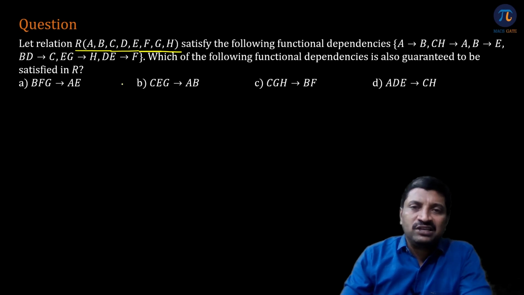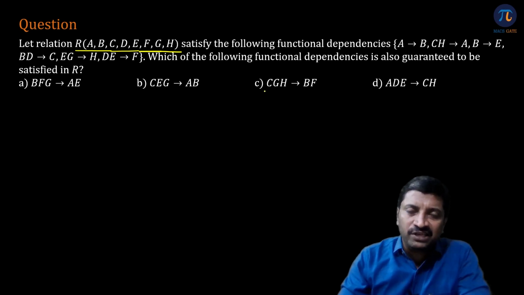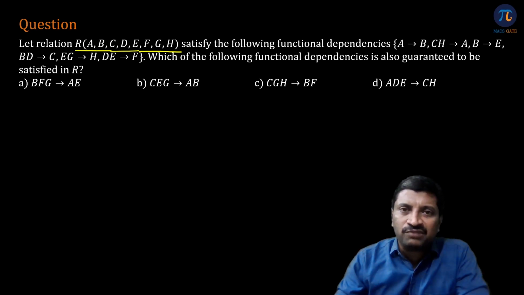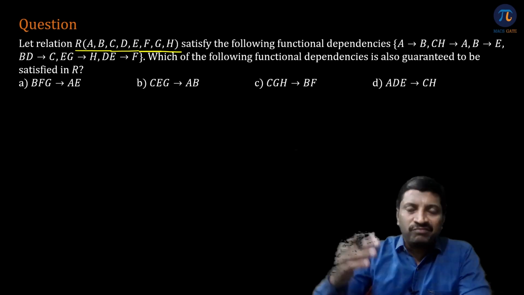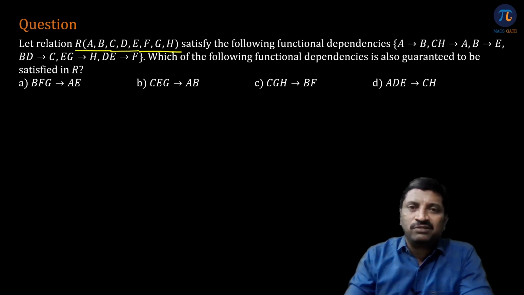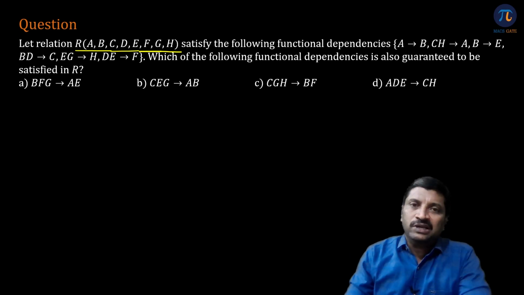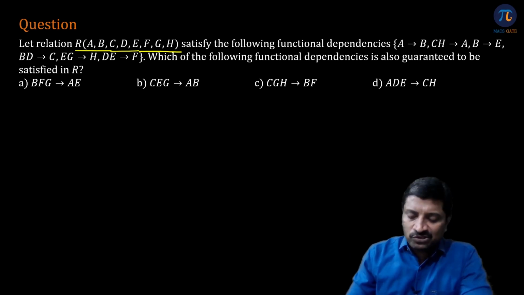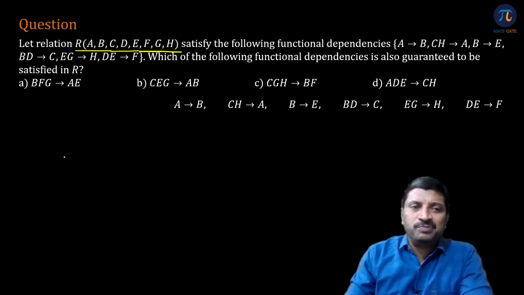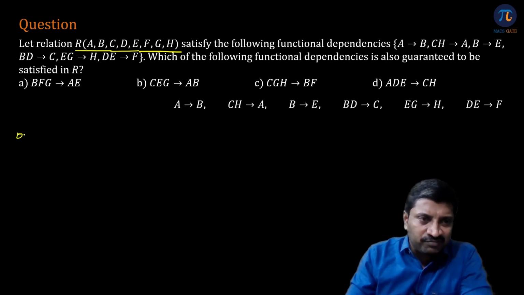Okay, whenever they give the options like this, it is very easy, sir. If you want to find the set of all possible functional dependencies, for every subset we need to find the closure, and for every closure we need to write all the possible functional dependencies. Here it is not needed, sir. So let us solve it. So these are the functional dependencies they gave. Let us verify the first option.